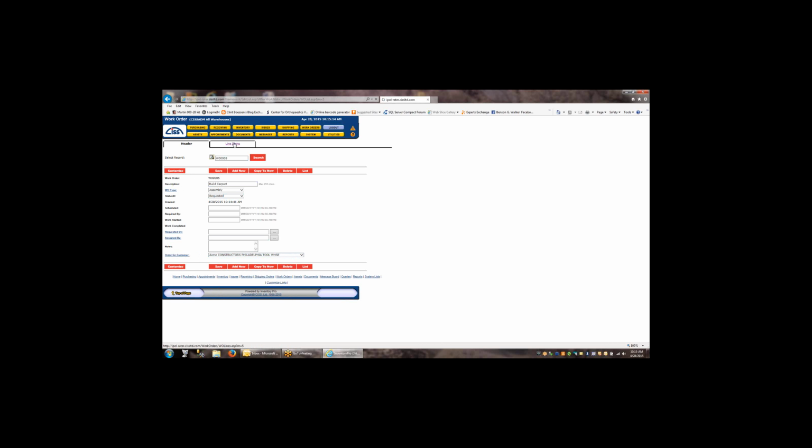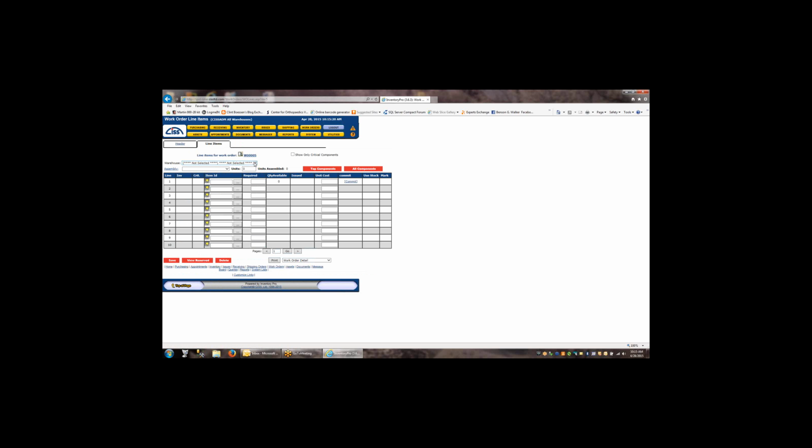And then in the line items, basically, you would choose the kit that you're currently building. You choose the warehouse you're building it in. Okay, and then you'd say, okay, well, I want to create one of these. And then you can load the components. And what this does is it takes a look at your bill of materials. And it loads it. Okay, it says I need all of these items to create one finished good.